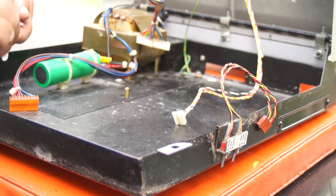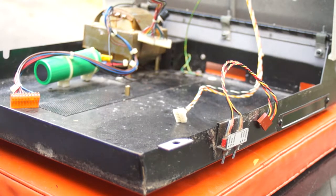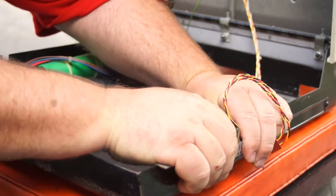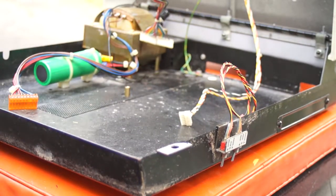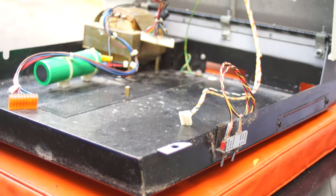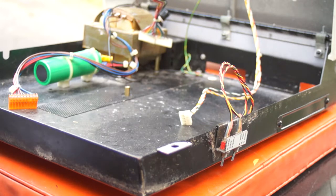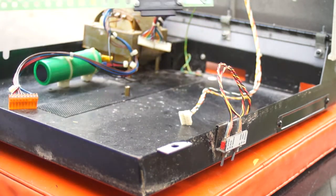But I am now gathering up the screws, putting them very carefully over here. By the way, over here as I am working outside is the hood of my car. And that is the disassembly. Now I wish I could get this off, but it does seem very happy to be there — I really don't want to force it, so I will not. I am just coming around to the other side here, where I am rescuing the screws that held the machine together. And the circuit board that makes this a Super PET.